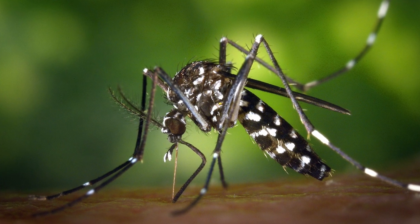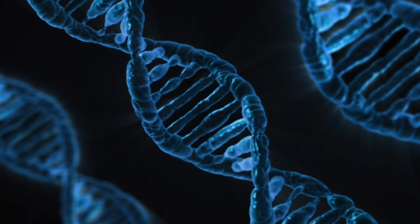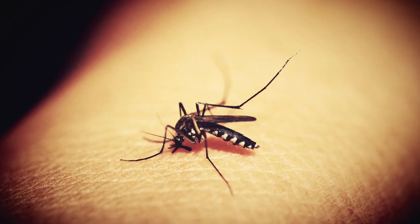Since I was a kid, I always seem to be the one getting attacked by mosquitoes. Even now, I get swarmed whenever they're around me. It didn't seem to make any sense, but I suspected there might be a biological explanation. After doing some research, I found that mosquitoes are scientifically known to be attracted to certain blood types, with type O blood being the most common — which is awesome, since my blood type is O positive. Mosquitoes are also attracted to carbon dioxide, lactic acid, and the bacteria in our sweat. A person's biology can greatly influence how strongly these factors are present in our daily life. I'm convinced that I must have an extremely high combination of all these biological factors, as they always seem to find me.